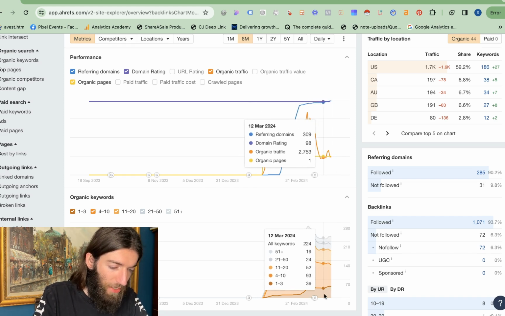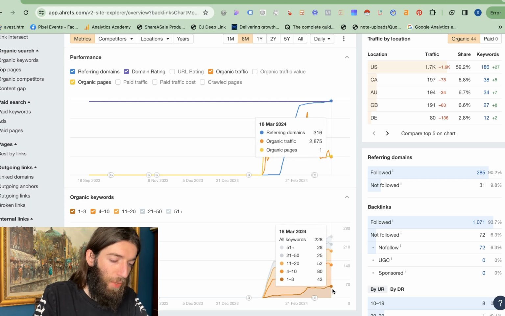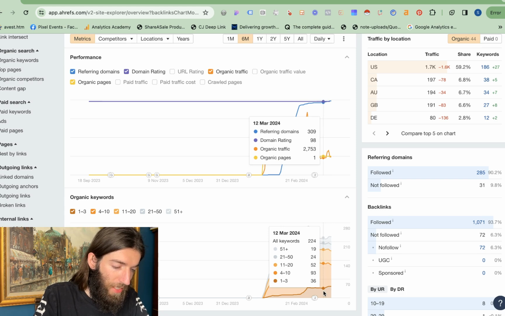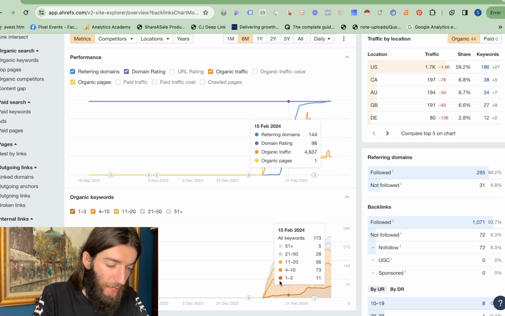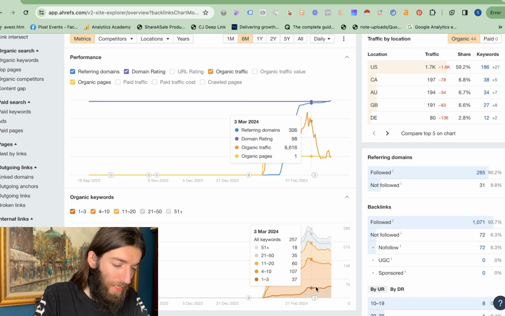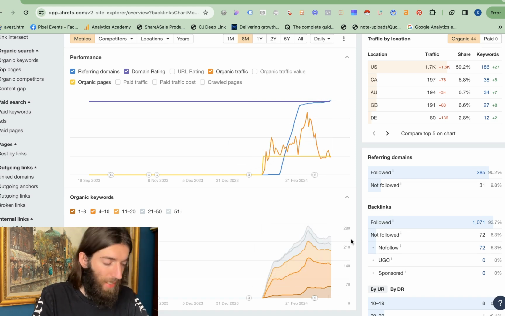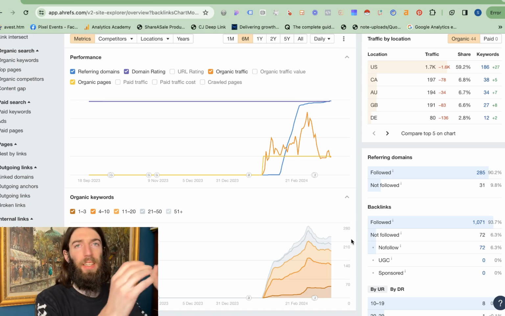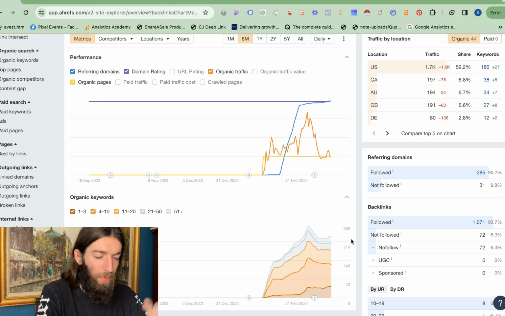And with that, if we just look at keywords in the 1 to 3, they actually seem to be increasing in the last few days. So I had 36 keywords in the 1 to 3 on the 12th, and now I have 43. So after that steep pullback, it does seem like for the main keywords, I'm actually increasing. So this isn't conclusive, but it does seem like the expired domain has had certainly some positive benefits in terms of helping that LinkedIn Parasite article really stick on page 1.